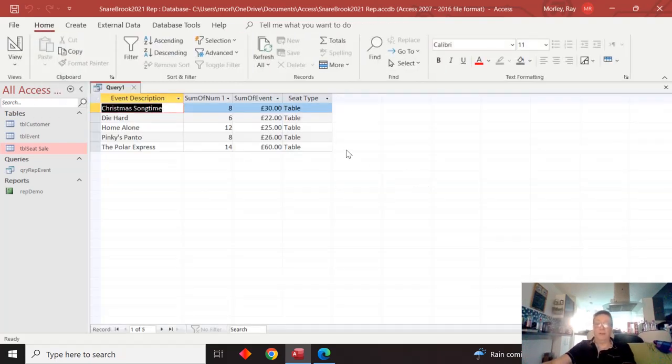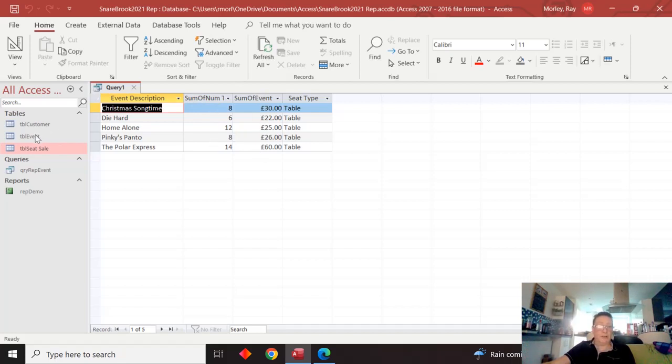It's giving me some values, but Christmas song time, Die Hard was definitely 11. So 6 times 11 is not 22. So this is doing something, but it is not doing the right thing. It is not multiplying the number of tickets sold by the cost of those tickets.